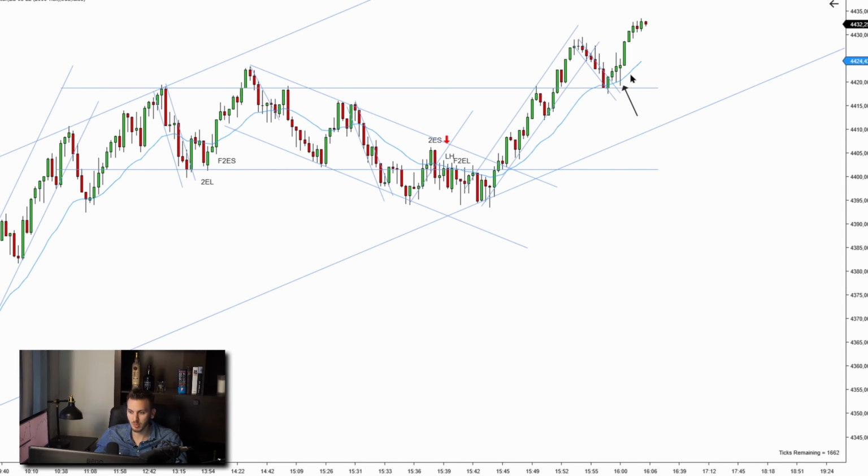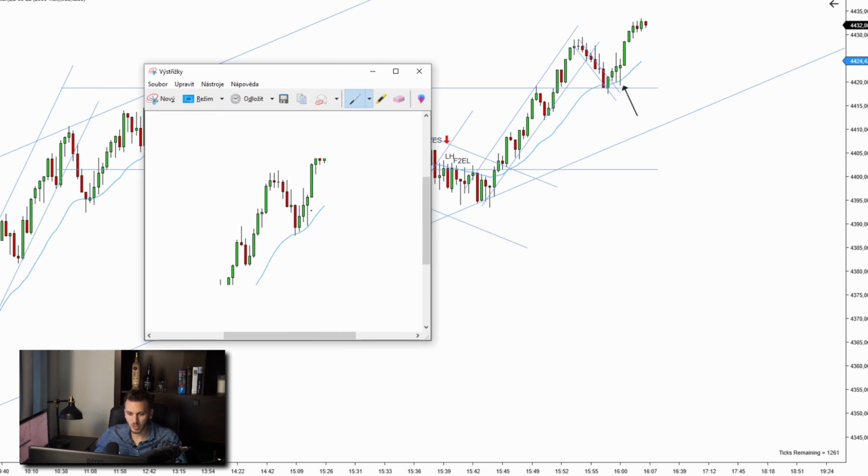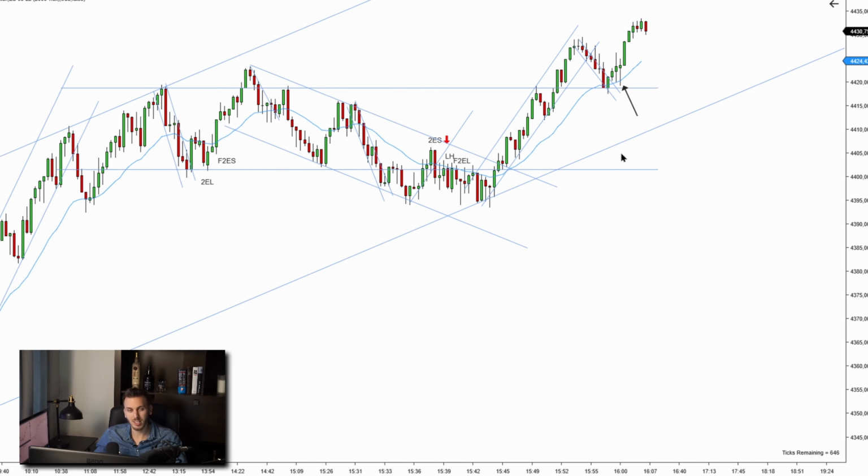So this was a nice setup. Unfortunately, missed it. Just a quick snap. This is how the bar looked on a 2500 tick chart. You guys can see there was a first entry long pullback, second entry long, gorgeous bullish bar. But when the market is fast like this, you really have to shoot quickly. Other than that, you're going to get left behind.